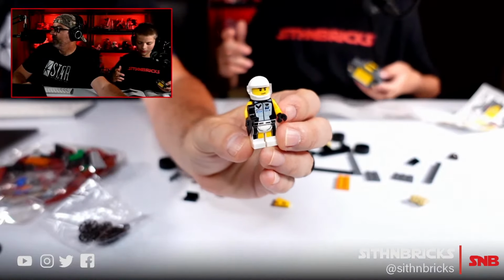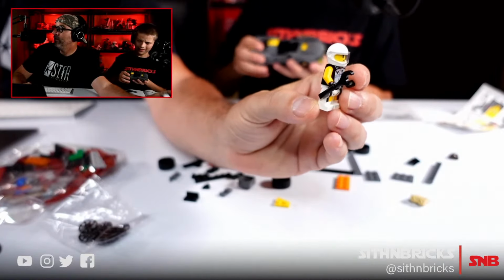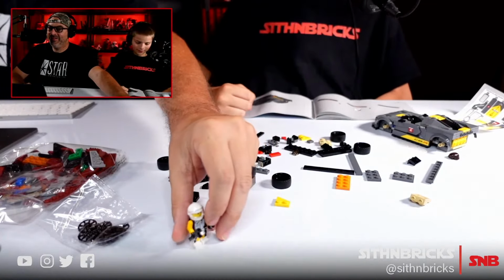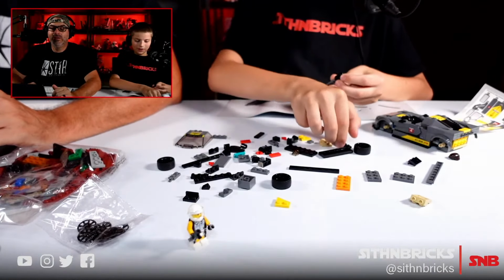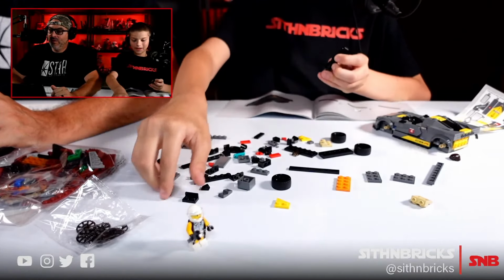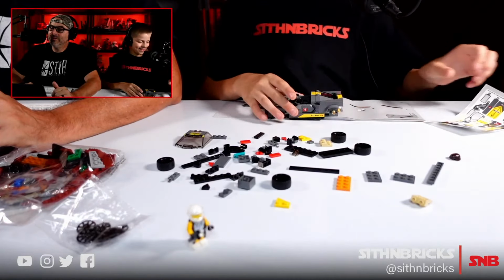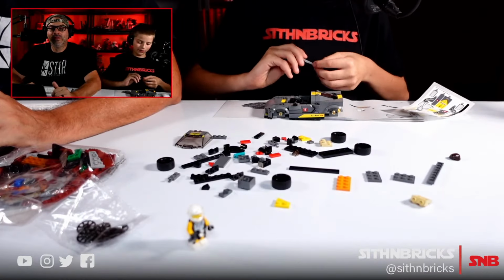Does that mean that Anakin is actually a race car driver? Anakin came with a wrench. Anakin better start panicking. Yeah, Anakin came with a mystery wrench. I mean, maybe he's not a race car driver, but he's a pod racer. But the set that it came in was not a pod racing set. If it was a pod racer, it makes sense, but it's a little strange. He never tried to play scrap mechanic.